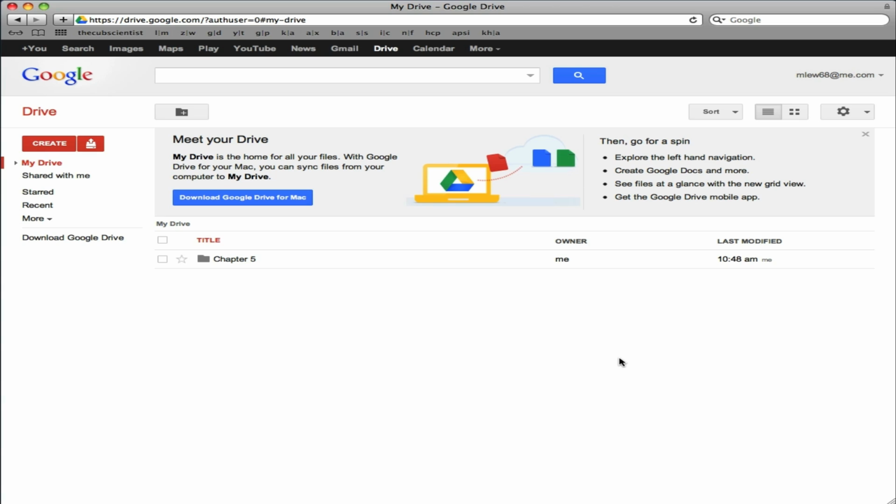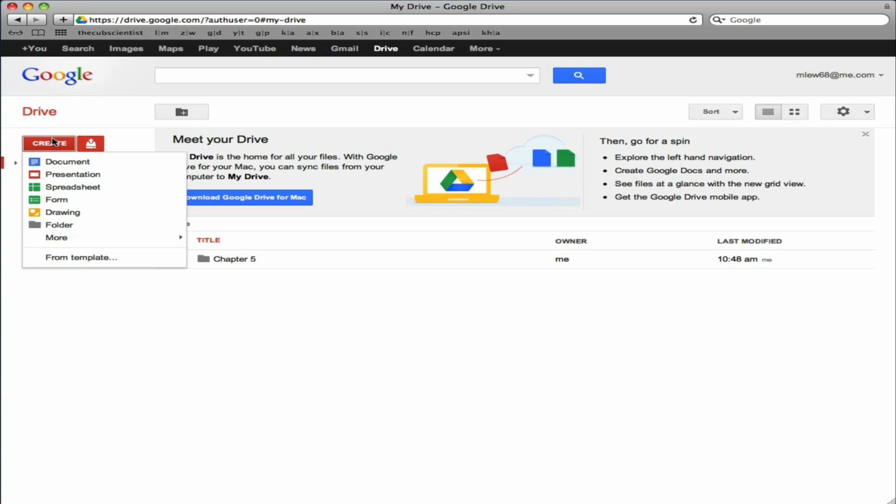Hello, in this video I'm going to show you the steps you're going to use to create a Google spreadsheet for your gauntlets or labs. It's going to help you analyze different scenarios very quickly and easily and then give you tolerance levels for the result. So once you've logged into Google Drive, you'll see a screen that looks like this.